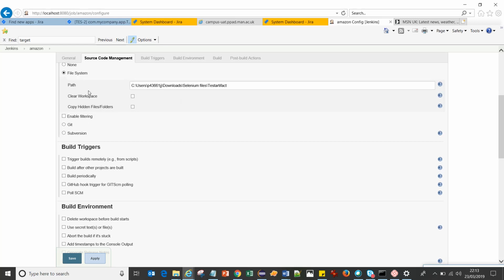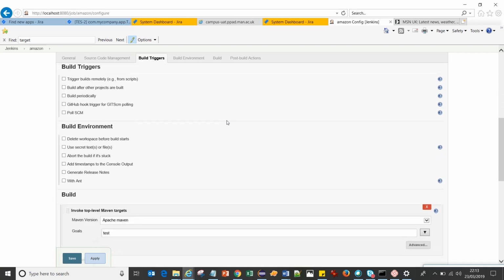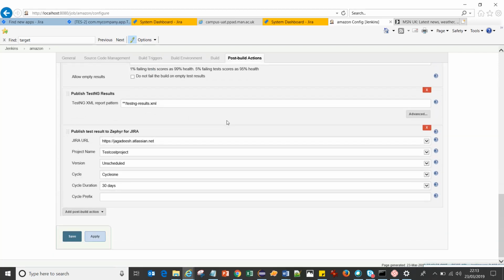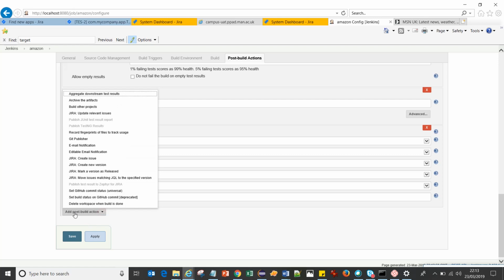If you don't see the file system option, you have to use the plugins again to get it. If you scroll a little bit down, you can see that I have used publish test results to Sapphire for Jira. You can get that by clicking on add post build action, and you can use publish testng to Sapphire for Jira.